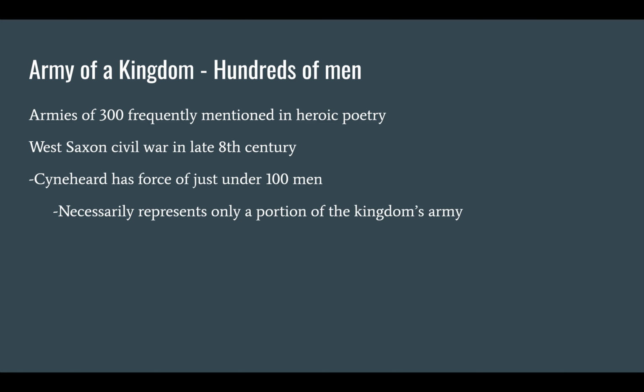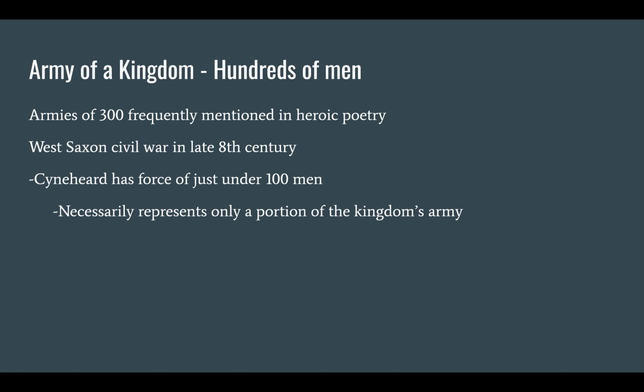And of course, being a civil war, this has to only represent a fraction of the military manpower of this kingdom. So if we would say, half of the kingdom, one side of the civil war has 84 men, the other one, again, probably also about 100, a little less. We would say overall they might have 200 men that would actively be fighting in this campaign at any one time.